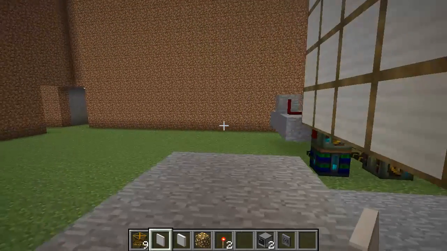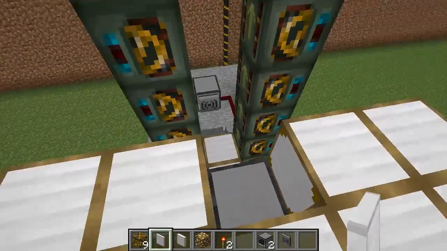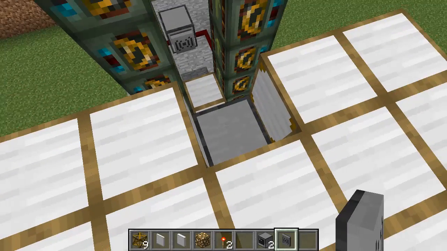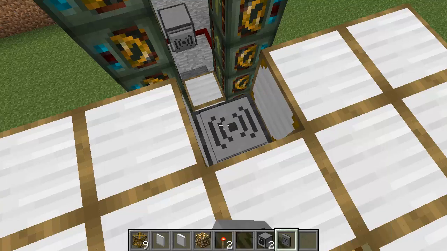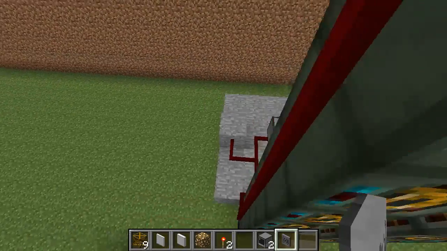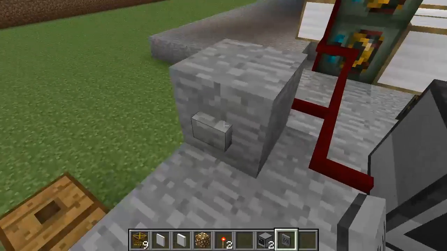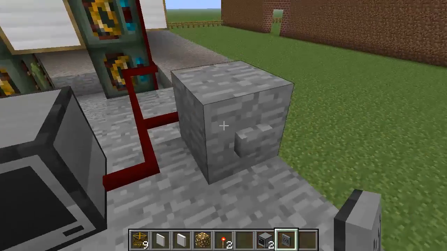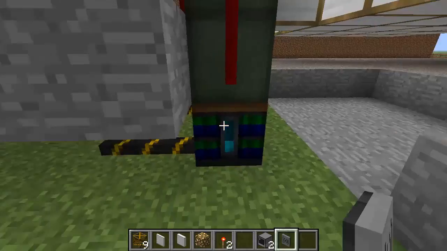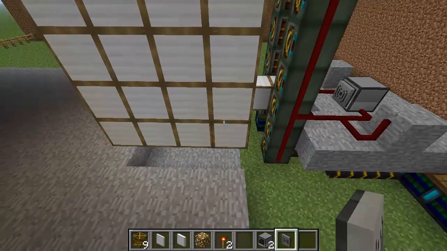Alright. And with the computer, we need that wireless modem. And again, you have to shift to place it. If you just right-click on it, you'll get the ComputerCraft operating system. And again, anytime you make changes to the cabin, come on back, test to make sure both directions are working. Very easy when you're working with frames to miss one thing you've changed, and then you end up disassembling half the structure, figuring out what did I miss.